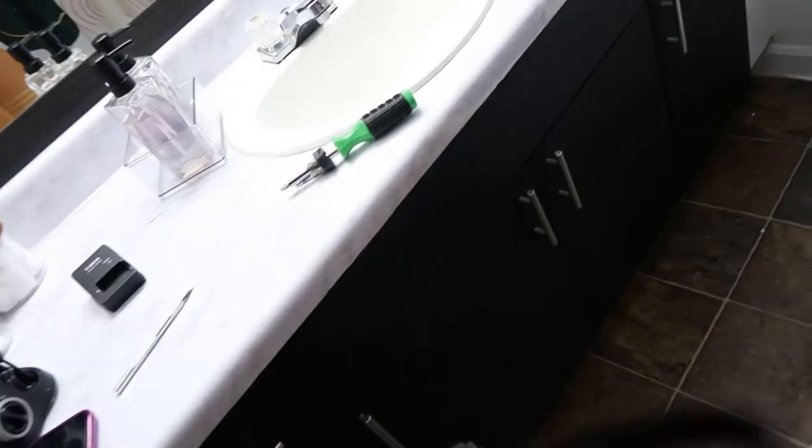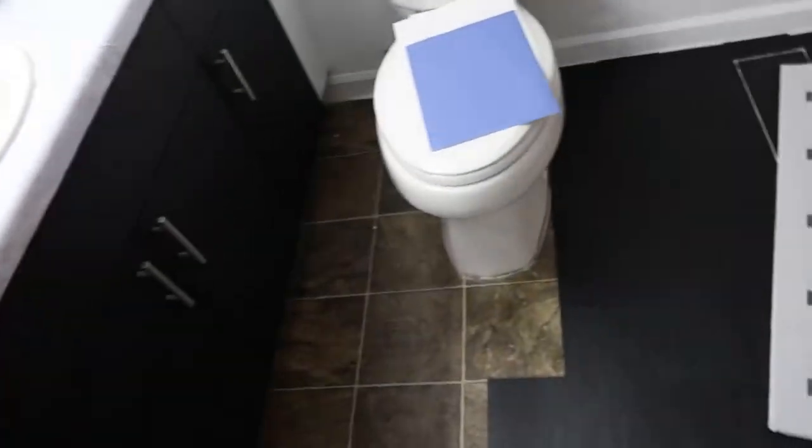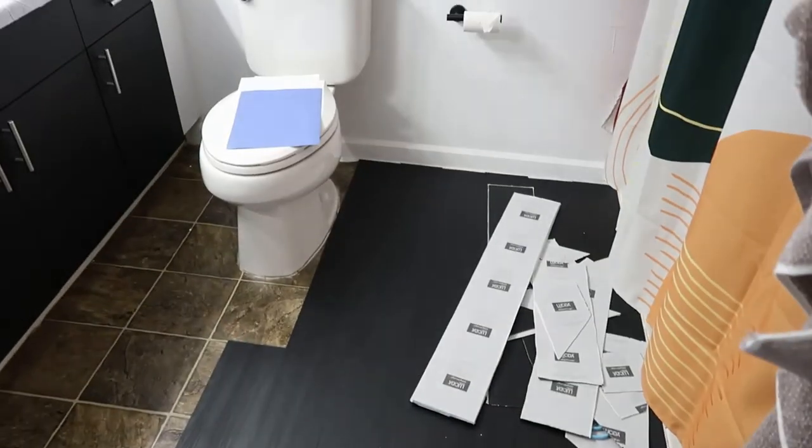But I'm finna hurry up because it's like 8 o'clock. It's actually 9:01, so I'm ready to be done with this. And it looks really good. I'm excited to see how it looks completely done.